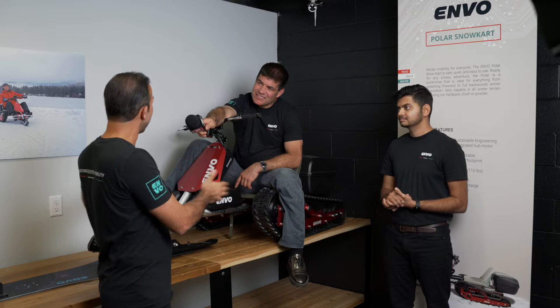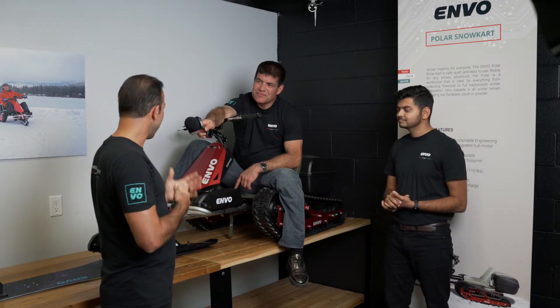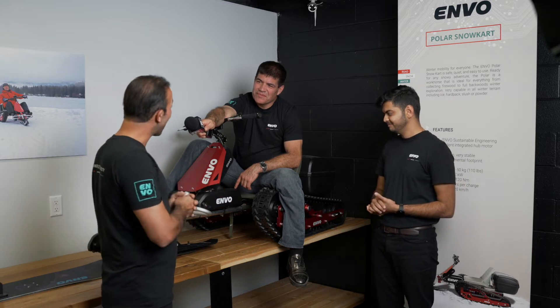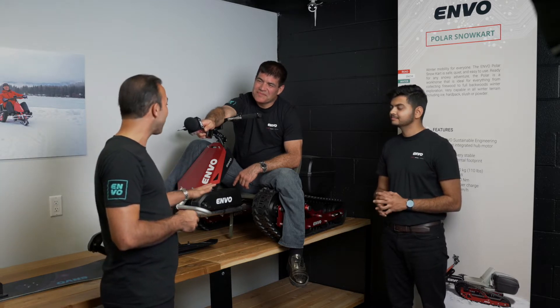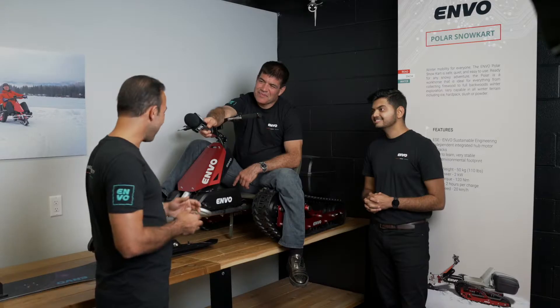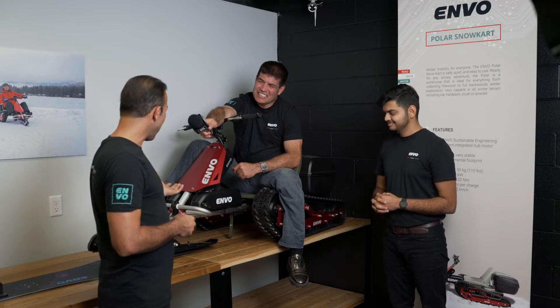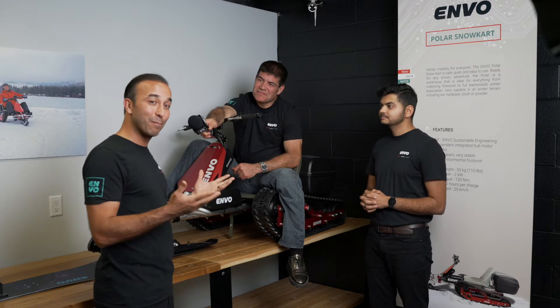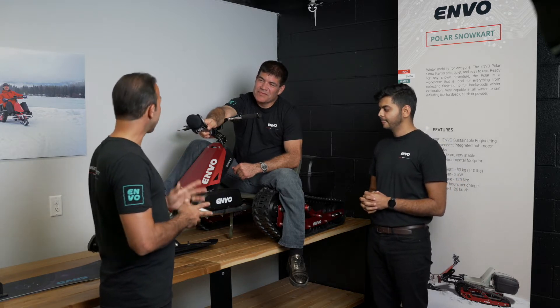You can have one snow bike or two snow bikes. But if you decide, you can use the other components in the middle — the chassis and framework — and turn that into a snow cart. I think Harry is the best person to talk to you about the engineering details. From the application side, this is great for having fun and even great for commuting between different places a few months a year. We launched it last year and received different applications. Some specific entities are interested in patrolling borders with this because it's clean, it's silent, and it has many other applications.